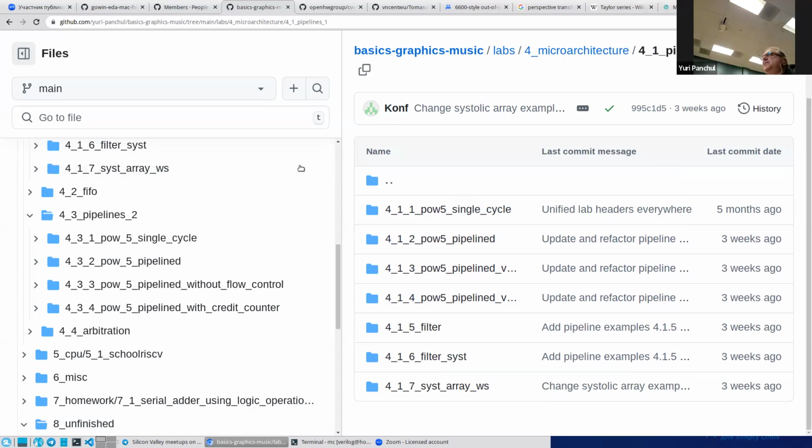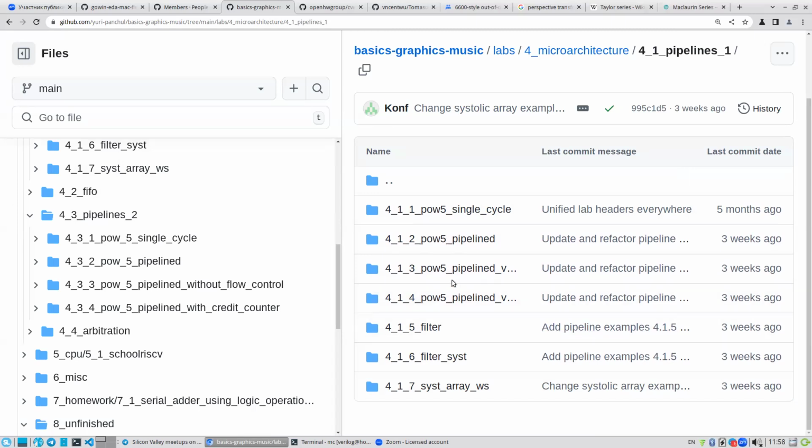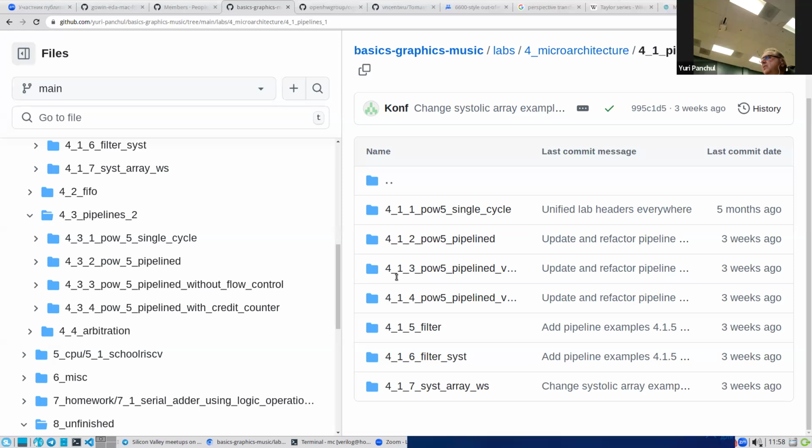Can you give me your email in chat? Yes. Okay, that's the one that I use for GitHub.